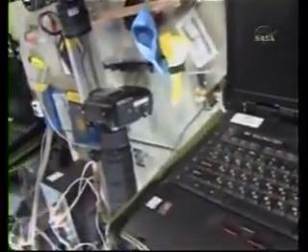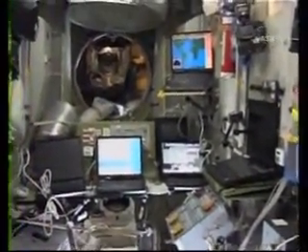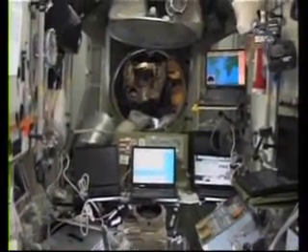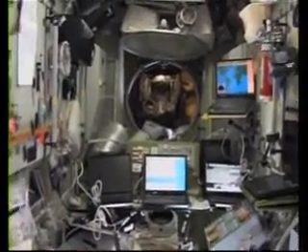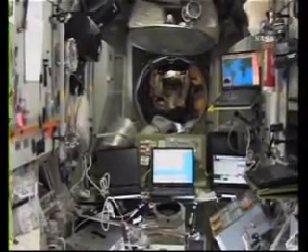I'm going to spin around and show you a little more in the service module. Sergey finally changed the playlist today. He basically plays the same music — about a dozen songs over and over for about a week — and then he finally changed it to something else. Last week it was all 80s tunes; this week it's the Stones. It doesn't bother me at all — I think it's kind of funny.